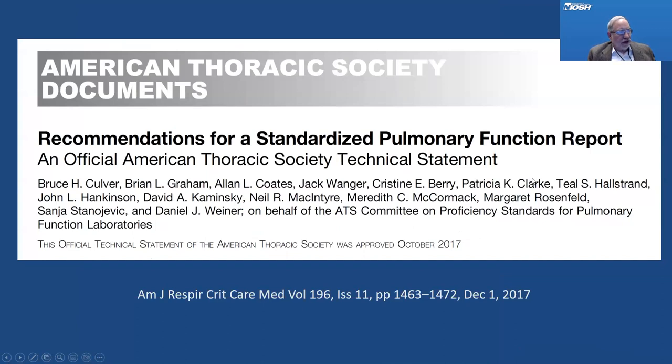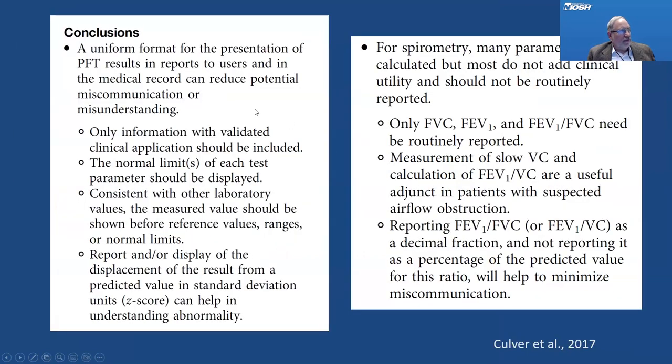Okay, just a couple words about the standardized pulmonary function report. I'm just going to read off these conclusions here. The only information with validated clinical application should be included in the report. The normal limits of each test parameter should be displayed. Consistent with other lab values, the measured value should be shown before reference values, ranges, or normal limits. And then they advocate the Z-score in this guidance document as well.